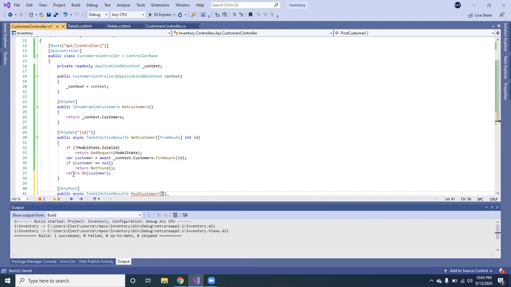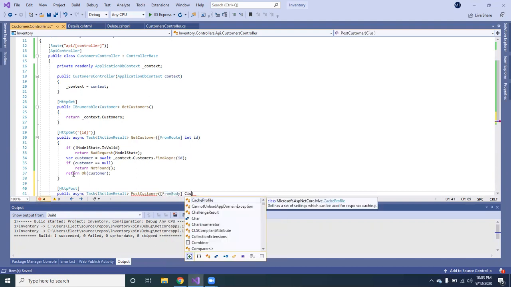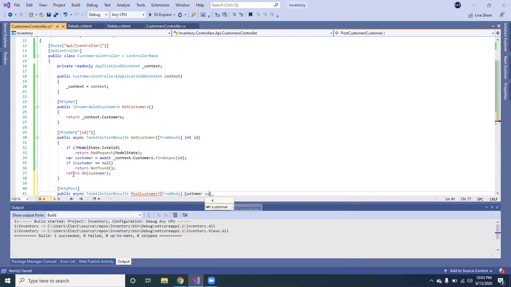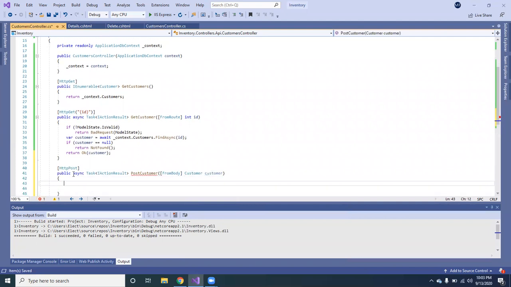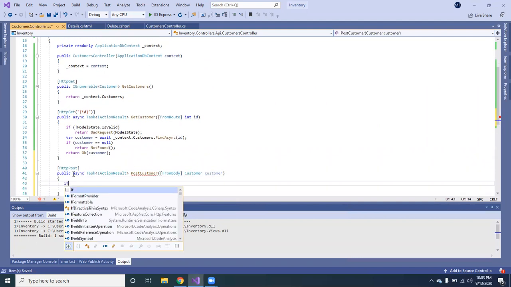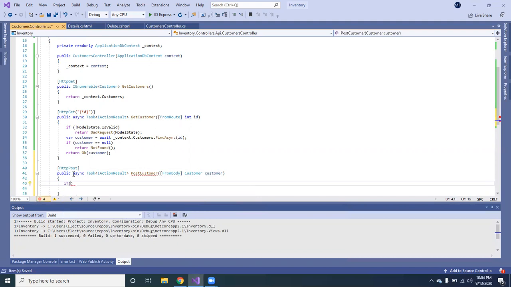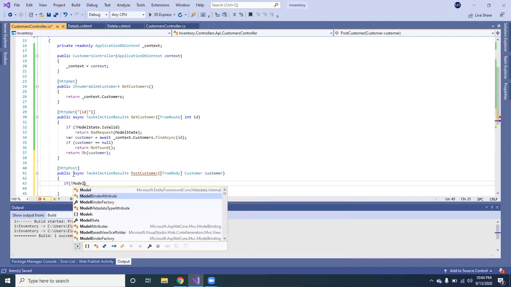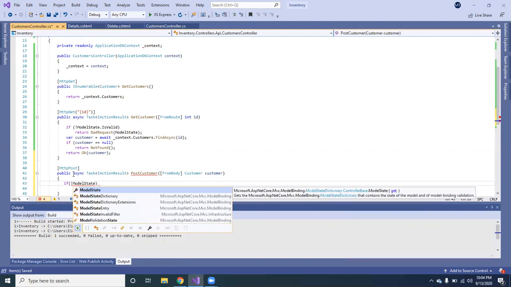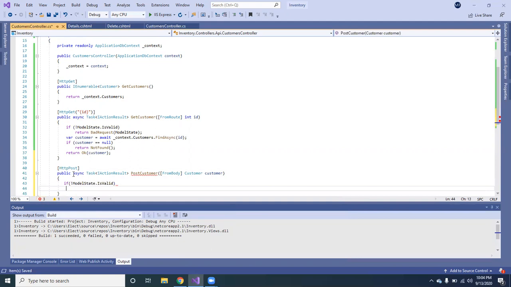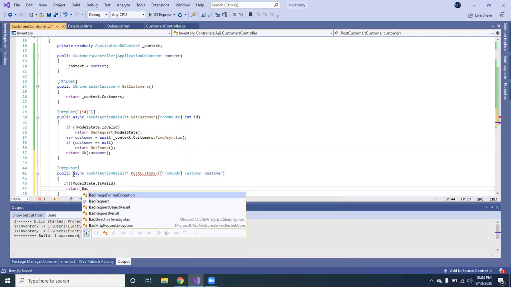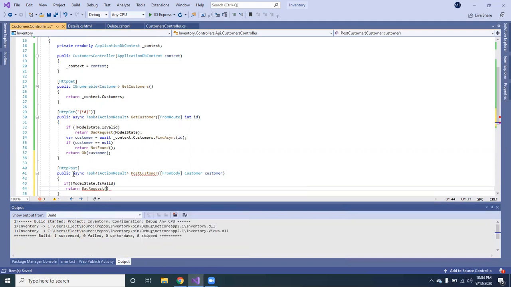Here it's going to be FromBody, Customer. So here we're going to do almost the same thing. If ModelState is not valid, we're going to return a BadRequest, ModelState.